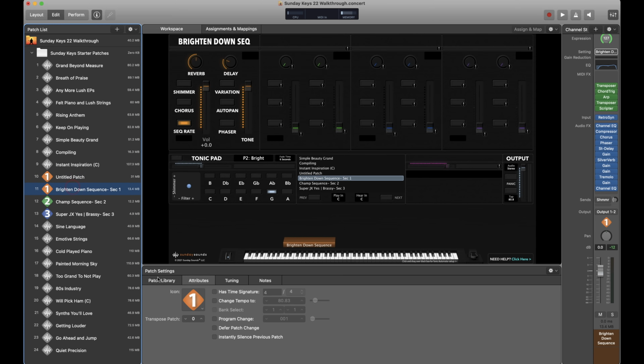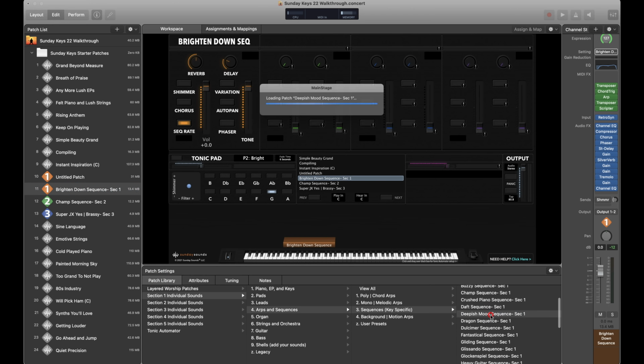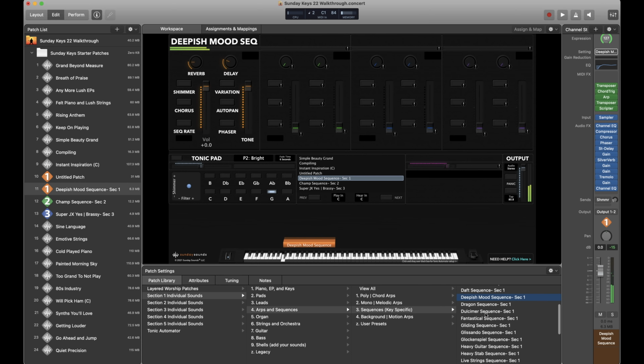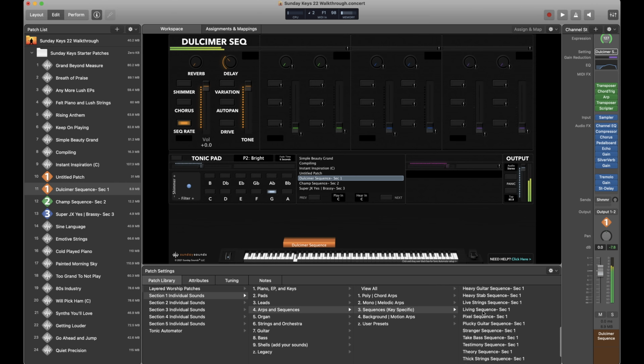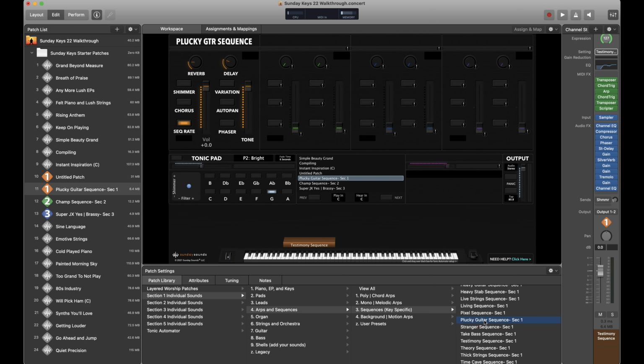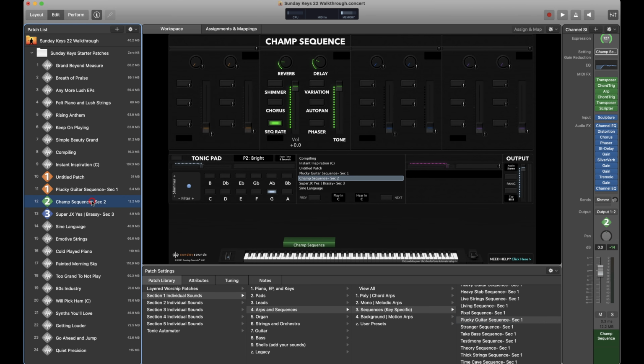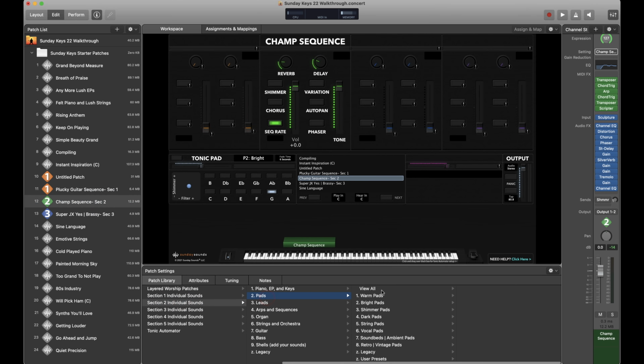Let me show you a few more of the new sequences in Sunday Keys. Really love this one. Check this out. Some of these sequences are going to just play the same phrase no matter what notes you press, as long as you're in this range at the bottom where you can see the orange layer here matching in the key that you're playing in. And some of these layers are designed to be simple like that because it gives you the flexibility to use them as just a simple texture element.